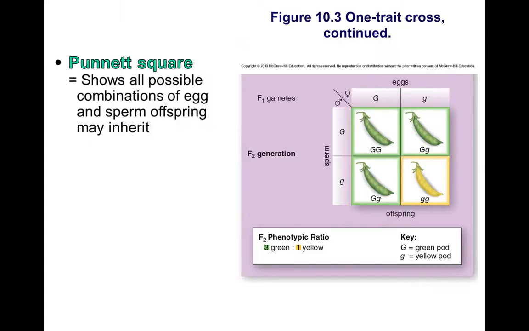Let's enlarge this part a bit. And we have this beautiful tool to figure out what type of babies we will have. It is basically just this table, 2x2 boxes, with some stuff outside it and some inside it. And this tool is called a Punnett Square. What it does is that it lists all the possible combinations of babies that may come out of a certain combination of parents. And remember, this is only for one trait, the color of the pea pods in this case.